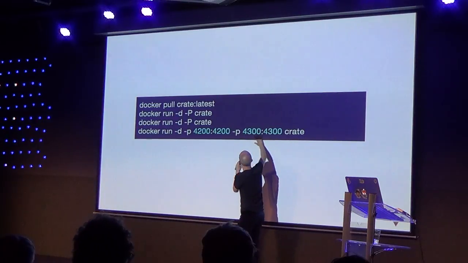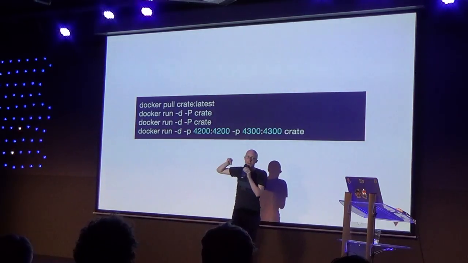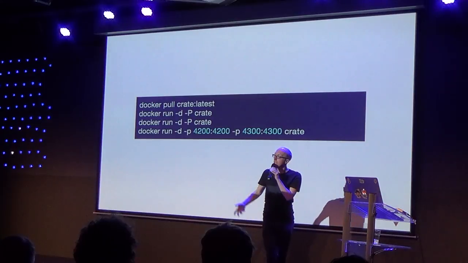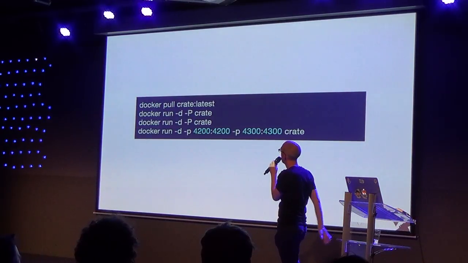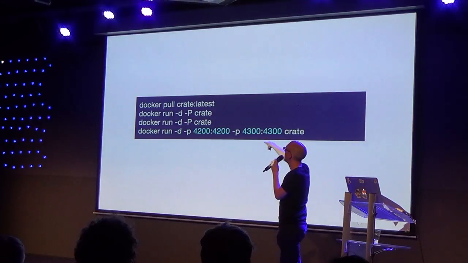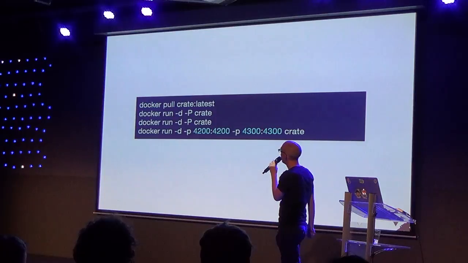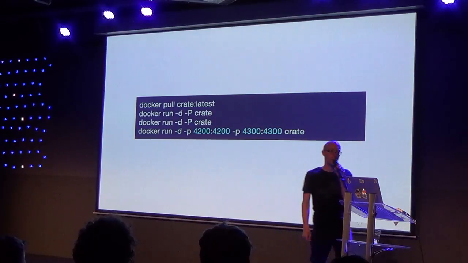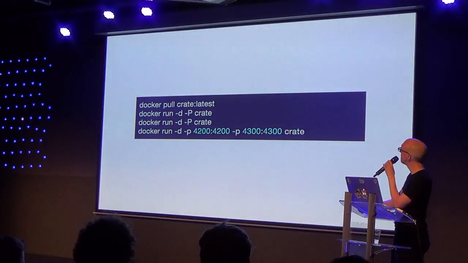So what we do here is we manually set them and let Docker determine the ports in the other instances. But because we have service discovery, which we'll come to some of the complexities of that later, they'll find each other. So it doesn't matter what ports the other two instances are running on, they'll discover each other anyway. So that would get you a three instance crate cluster running up in a matter of seconds, depending on your internet connection, of course.